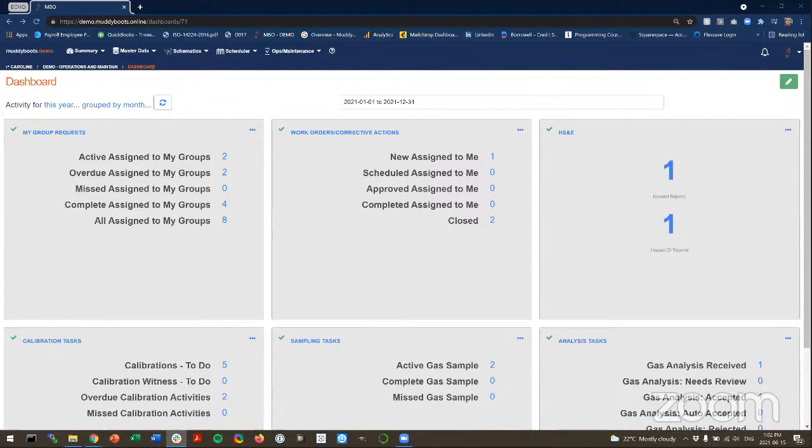So first things first, for those users on this webinar that are relatively new to Muddy Boots, everything revolves around the system hierarchy. So everything you can see, everything you can schedule, everything you can complete, and anything completed that you can review, all requires you to have the correct hierarchy set. So this isn't directly scheduling related, but it does impact any scheduling you do in Muddy Boots.